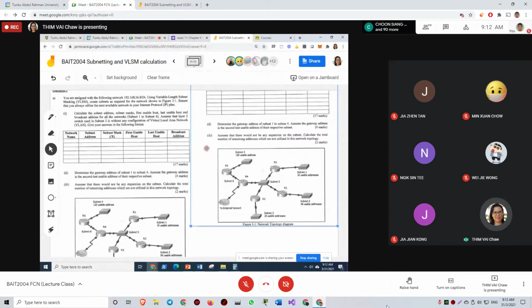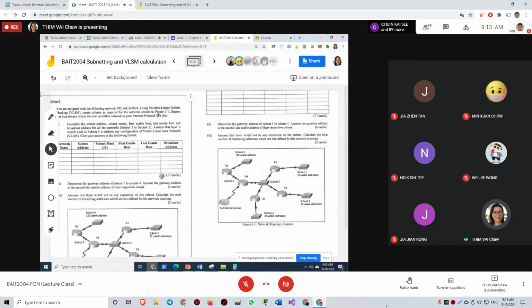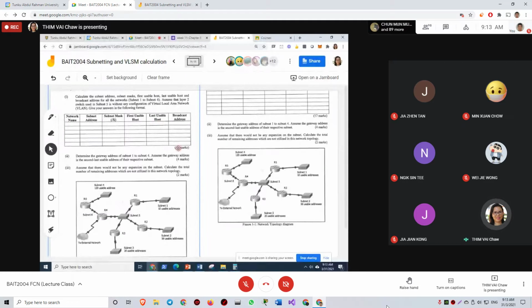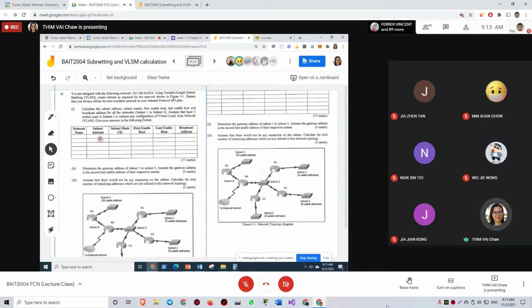And you need to understand here there are 6 subnets. You need to do the subnetting according to the sequence you need to determine. This one is quite similar to the past workbook question, but here is 17 marks, you can see. And remember, besides the 17 marks, if you're not able to count the subnetting via VLSM, you are not able to score 17 marks, you will lose 4 marks also, you will lose 2 marks also. These all are related to the same question. So it means that one question can go up to a maximum of 24 marks for one subnetting question.